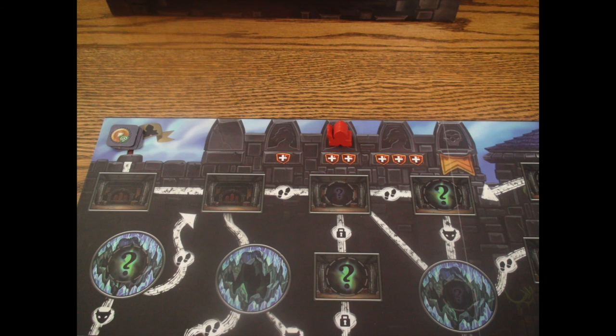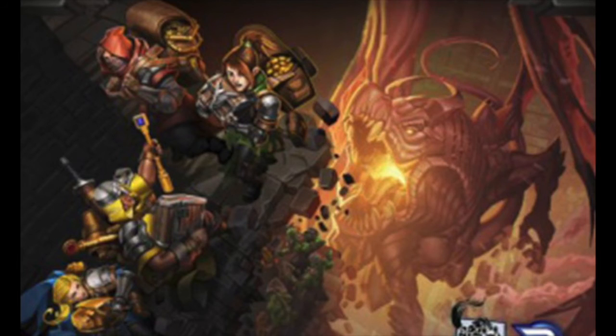On the 2nd through 4th spaces, this causes an instant dragon attack. Additional cubes are drawn from the dragon bag for each of these attacks: 1 extra for the 2nd space, 2 extra for the 3rd, and 3 extra for the 4th. On the 5th space, the dragon instantly knocks out all players still in the dungeon. Once all players are out of the dungeon or knocked out, the game ends.